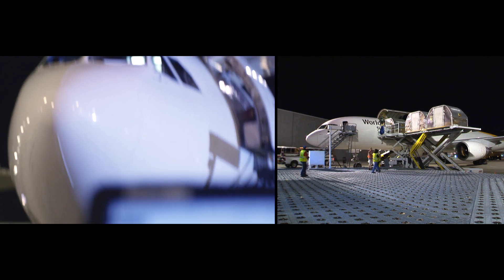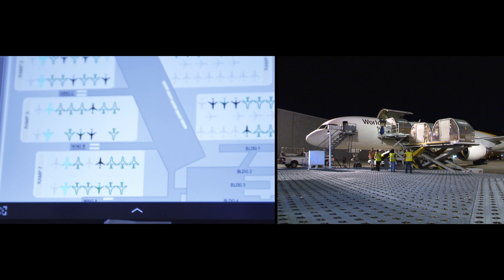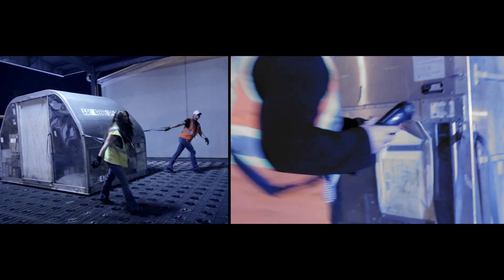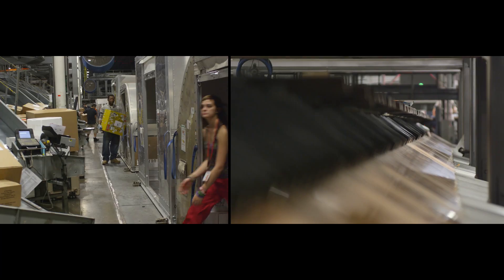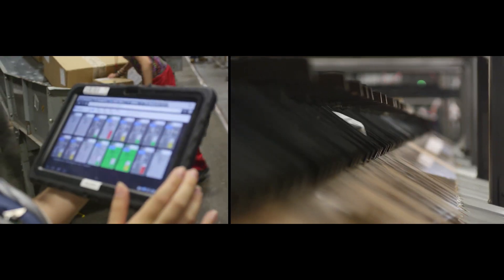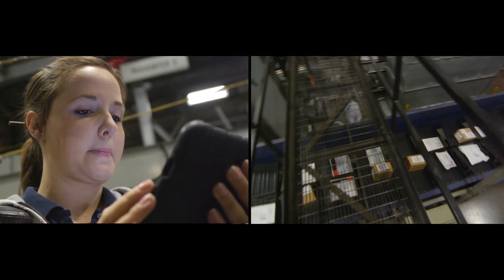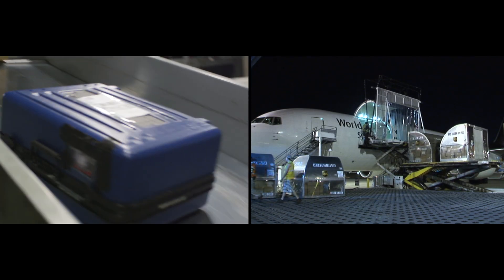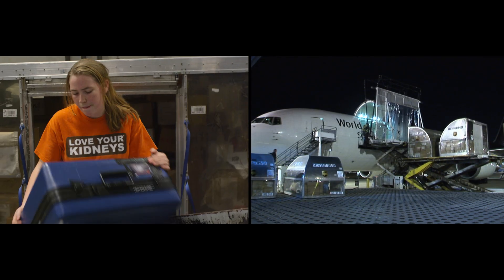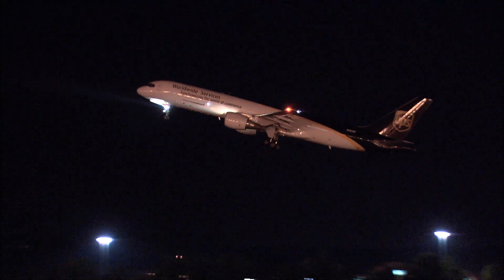On arrival, wireless tablets track the load status of every aircraft on the tarmac. Supervisors also use wireless to track each container as it is offloaded, and again inside the facility to manage package flow. People make decisions in a mobile environment, so giving them a tablet or a handheld computer while they're walking through their operation reduces our cost overall and lets us make better decisions, and make better decisions faster.